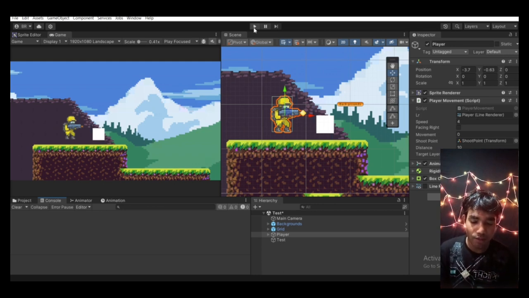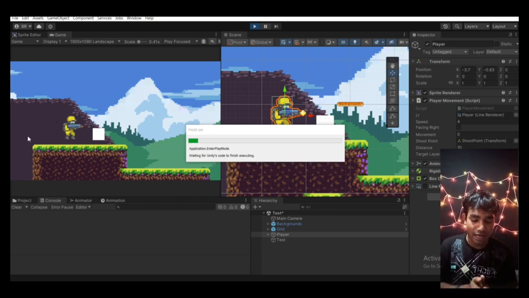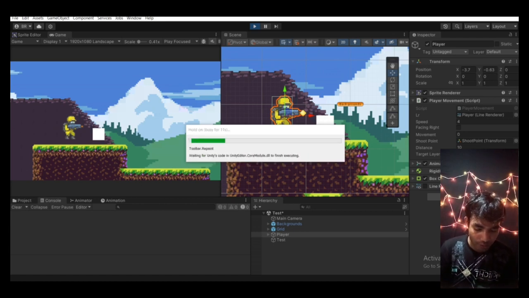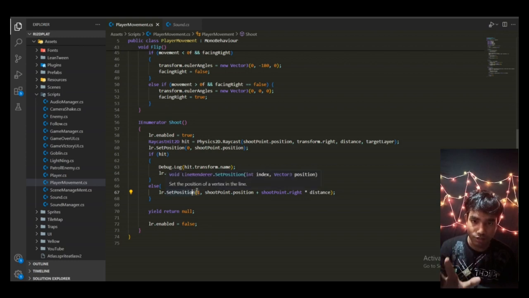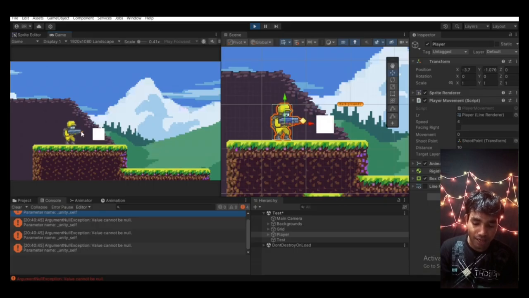Now if I hit this play button, we don't have any game object in the left direction, we know. So the ray will be visible, the red line, we are just setting it active. What we're doing is referencing the shoot point position, and we're adding whatever direction this shoot point is facing, multiplied by 10. So it will be like this.